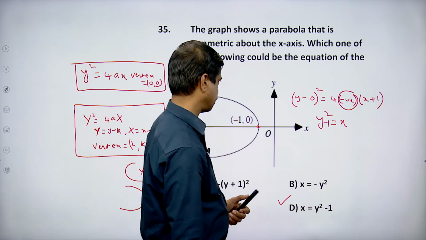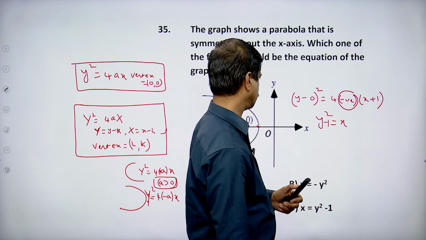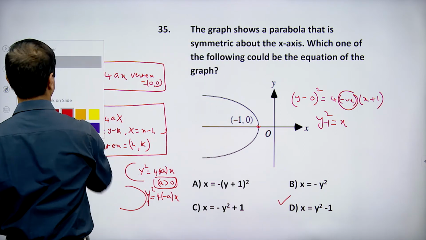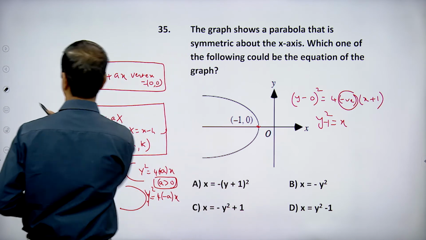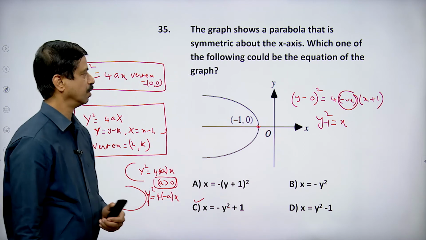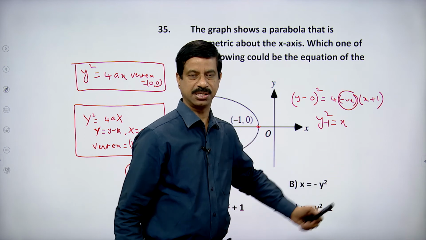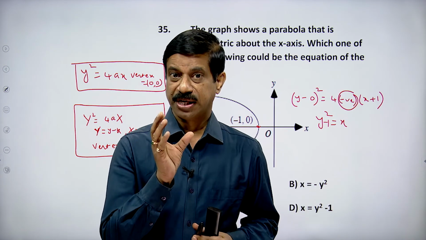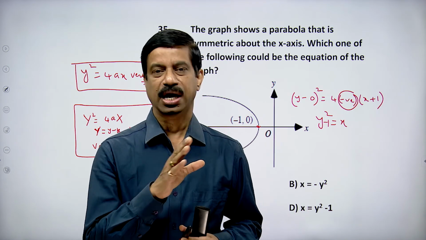No, just 1 minute. This negative sign, minus x, should be there, no? So, option C satisfies, children, not D. Just check. Option C satisfies. Please check it. Okay. Negative sign, we missed it. Don't miss any signs like that. See, this is the problem in algebra. Whenever there is a sign neglected or unnoticed, answers will change.